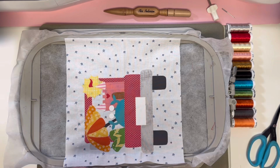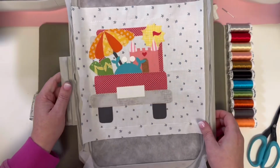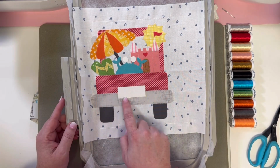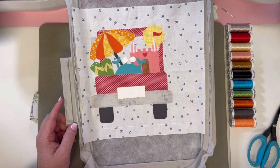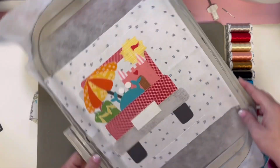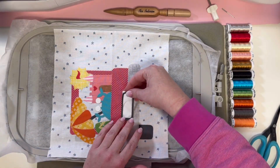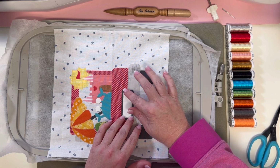And now we have one more final step of building the applique units in the hoop, I should say, and that is for the little frame around our license plate. Okay, so let's iron on that final piece, the little license plate, and just get that lined up like so.